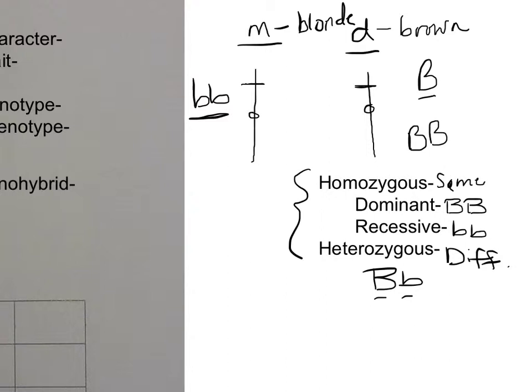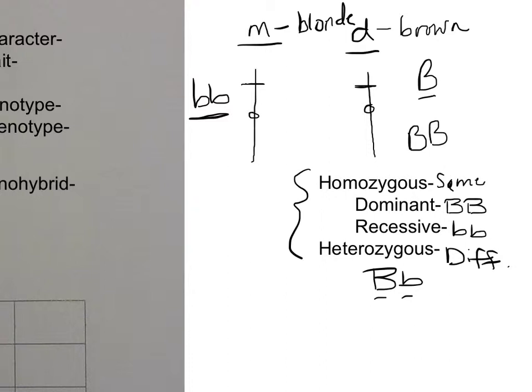A lot of people like to use different letters to represent the different alleles, but you need to stick with the same letters for each gene. If we're dealing with different genes, that's where it's okay to use different letters, 1 letter for each gene. But you still need to use that uppercase and lowercase letter combination to show which is the dominant allele being expressed and which is the recessive allele, which would be masked by the dominant allele.